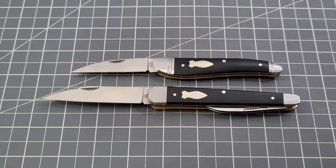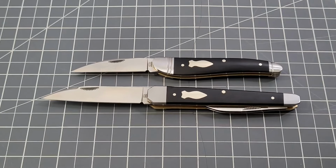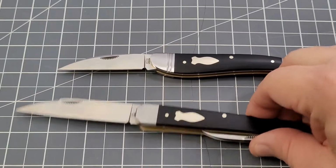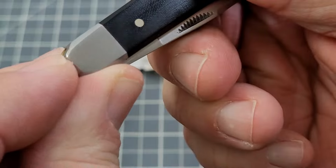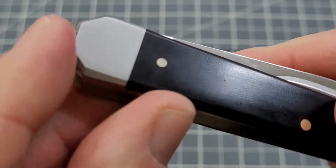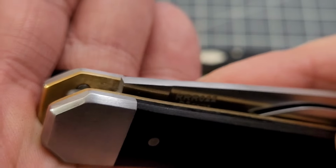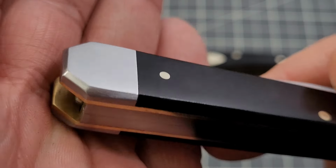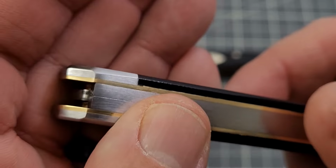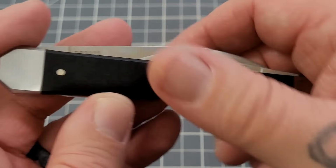This is the coffin pattern. We've seen a couple of coffin patterns recently. I like the look of the coffin pattern. It's done very well. The nice thing about it is they're chamfered out, so they're not overly sharp. There's a little bit there, but see how well they're chamfered down. Sorry for that little bit of light glare, but they're chamfered down very well. I'm definitely digging that aspect.